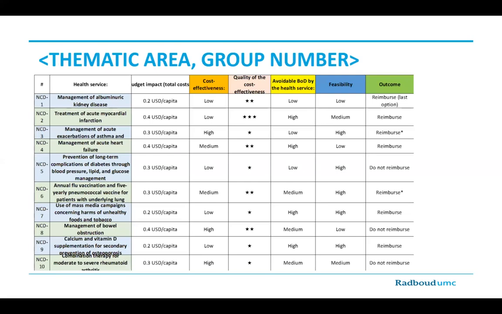Yes, so looking at the table, those are the list of interventions we wanted to reimburse. We went through the first time and we had extra money. So we had 0.2 left from the budget, and we decided to reimburse the first one in addition to the others that had gone through the criteria.